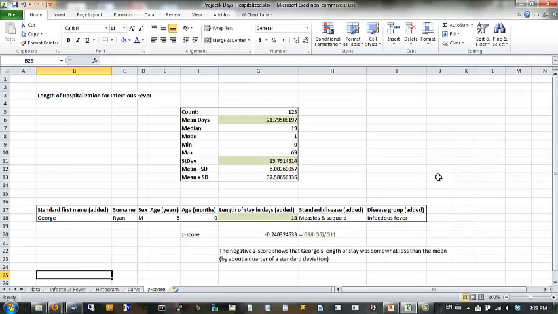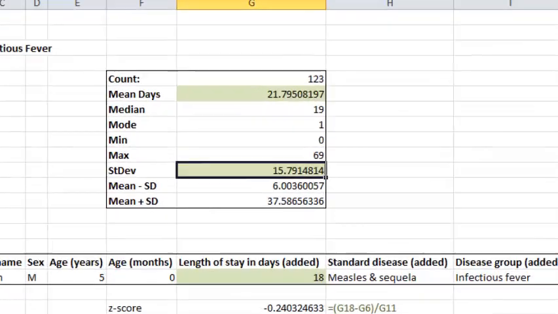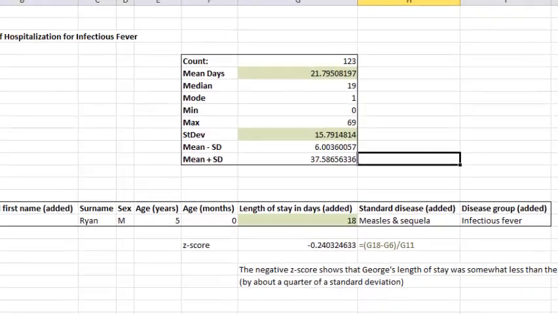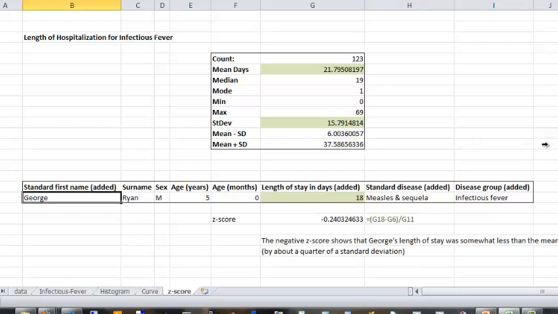The last thing that I want to do is calculate the z-score. Now, the z-score is a special kind of measurement that we use. It's called a standardized measurement. And the idea is that when you have different kinds of data and you're trying to consider how likely or unlikely an event is, a specific event out of your data set, you want a standard way of measuring that. So the standard measuring stick that we're going to use is the standard deviation. So what we're going to do is we've got our count, we've got our mean, we've got our standard deviation, mean plus and minus.